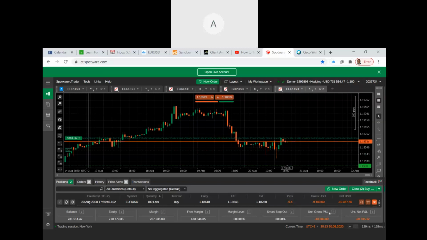Yeah, I think I need some guidance. I've noted that I've been placing my trades using the 15 minutes. I analyze the 4 hour, then the 1 hour, and then I use 15 minutes to trade.